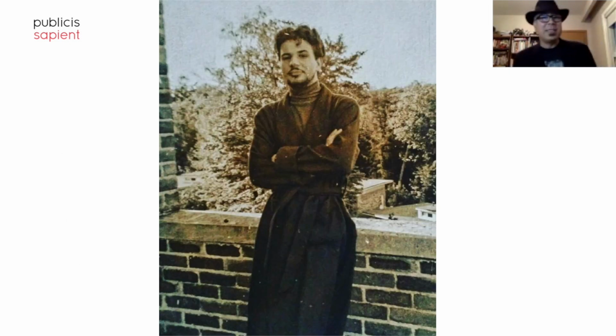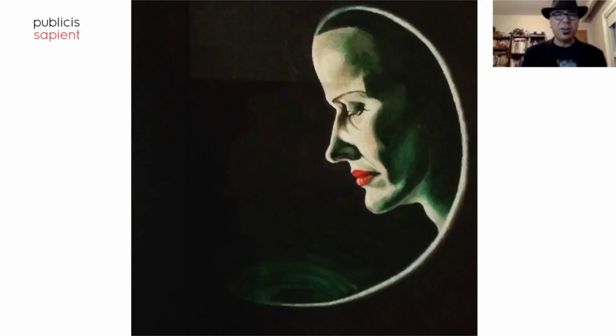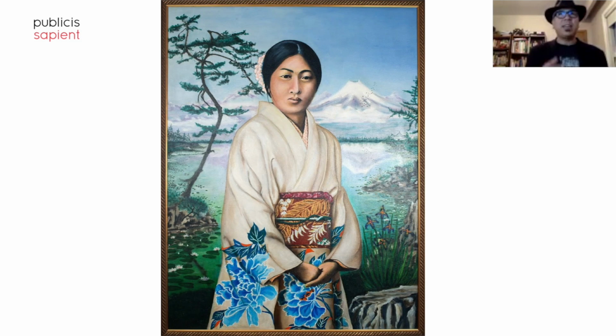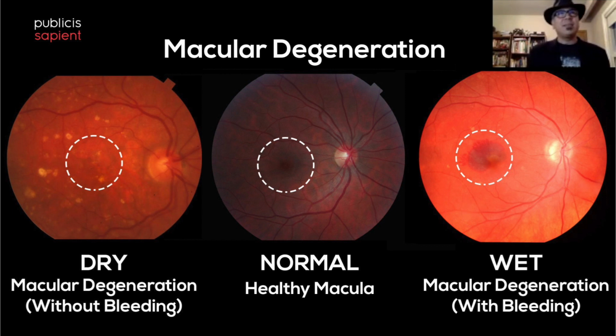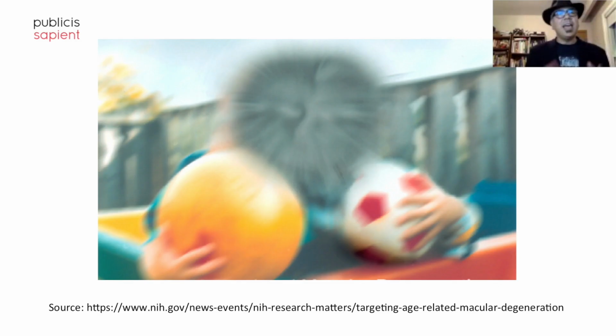My father was an artist. He looks very much like the very emotional artist. You can see the paintings. He did a lot of nice oil painting work. This painting was actually done 10 years ago. And just after he did this painting that you see on the screen, he got something called macular degeneration. What macular degeneration does is it alters your vision. It warps your vision because it warps the surface of your eye. Your vision will be obscured partially and blurred partially.